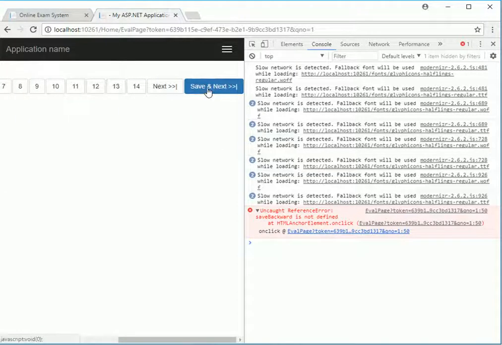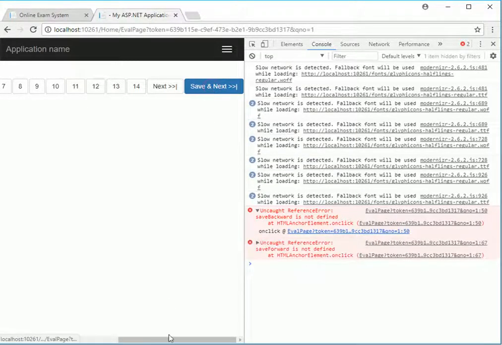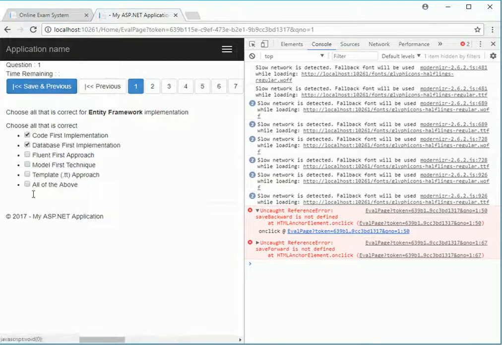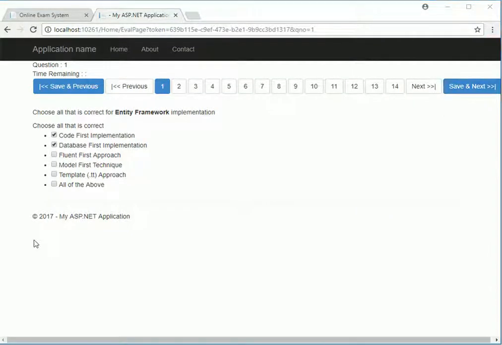We have got a JavaScript error because there is an indicator that we're trying to use that I've missed. When you click on next or backward, we have to put some value to indicate to the server whether you want to go forward or backward, and that is missing, and that's why the data never gets submitted to the server. So let's do that.